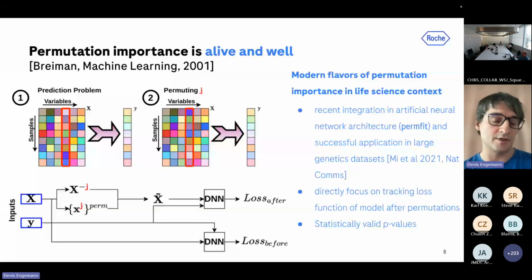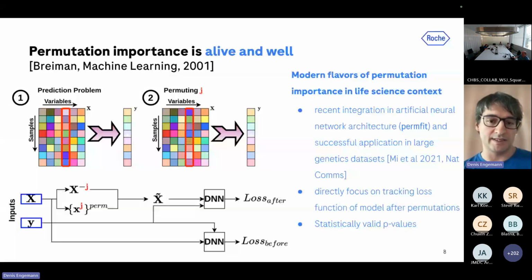So this is not a convolutional neural network. This is just any classical deep net that you can think of with several layers and classical nonlinearities. And the modifications that are interesting is that you're actually directly using the loss function, and you can get scores by comparing the loss before and after, which can save some time, obviously, because you get it from the model fitting. But also, you can go ahead, and if you have a permutation distribution, you can average the permutation score that you get across your permutations, and you can calculate a standard deviation.